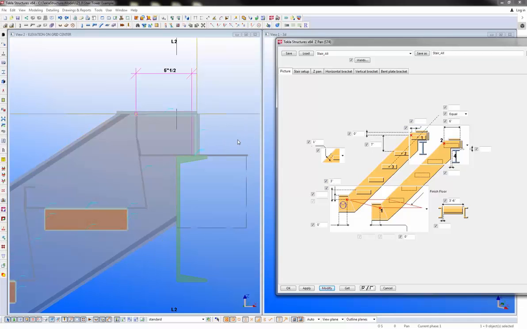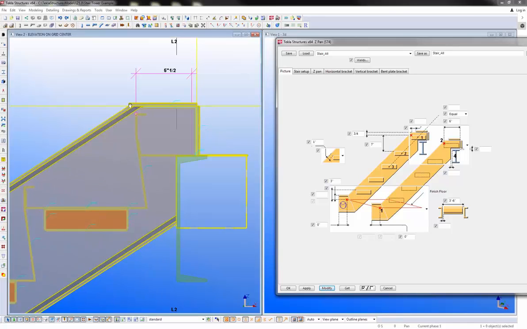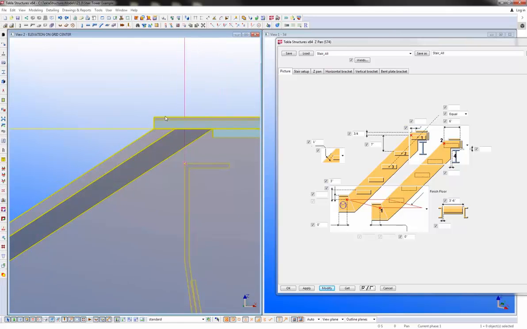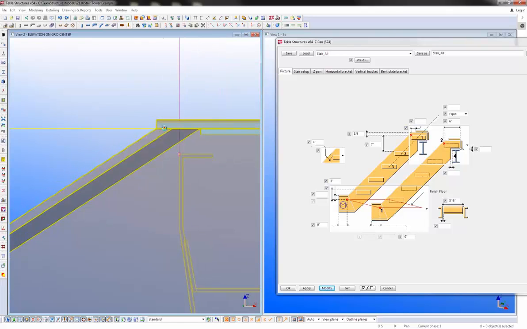If I want my top of stringer to adjust above that top step a little bit, say I wanted to have an inch gap to the top of that plate, I could go ahead and put that dimension in here. Now I do have a 1/4-inch plate, so I am going to account for that. So I'm going to actually raise the stringer itself 3/4 of an inch above. And I can also adjust some of the dimensions for this plate. So if I wanted to have a little bit of a setback so I could get a good clean fillet weld on there, maybe I want to set that back by 1/4 of an inch.